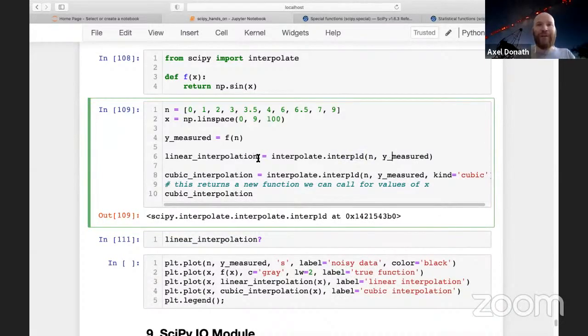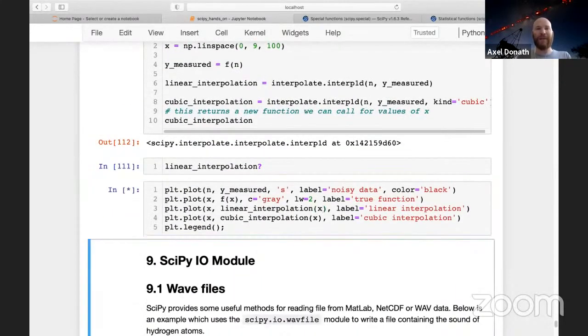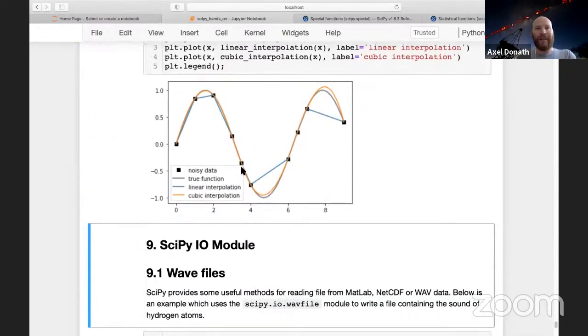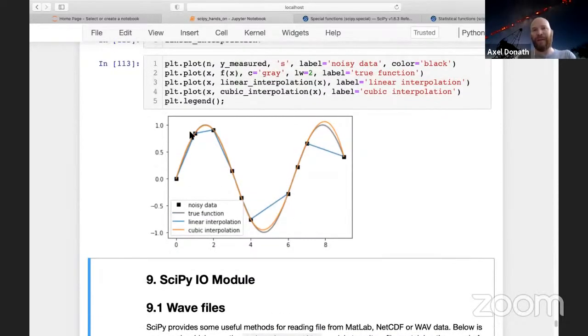Okay, so here we are just creating two of these interp1d objects, one with a linear interpolation and one with a cubic one. And then we just visualize how this looks. The black dots are the noisy data points. Then we have the true function as a reference. And then in blue is shown the linear interpolation, and the result looks as expected. So there's linear interpolation between these given data points. And then one could use the cubic interpolation, for example, to better approximate the initial function. So you can put in some prior knowledge to improve your interpolation.